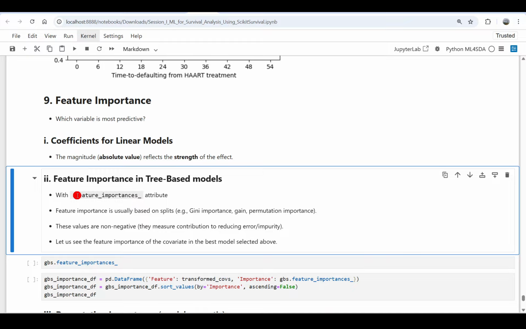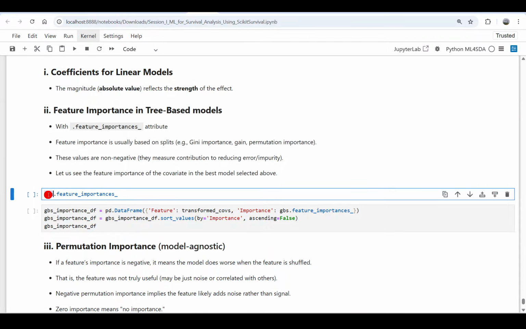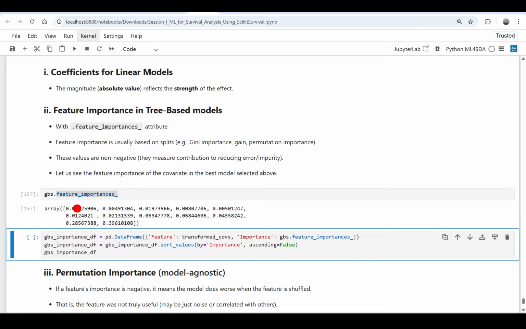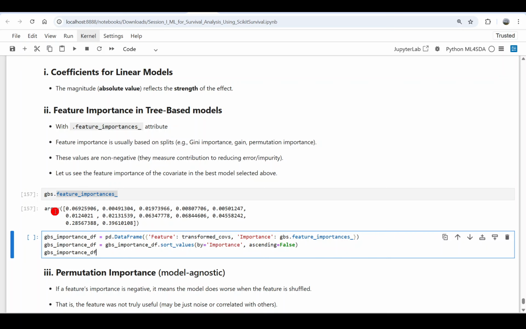By calling this attribute, we can identify the relative contribution of each variable. For example, the gradient boosting survival model is a tree-based model, so over that we can call this feature importance attribute. So the feature importance of the first covariate, second, third, and so on. Let's associate them with variable names.